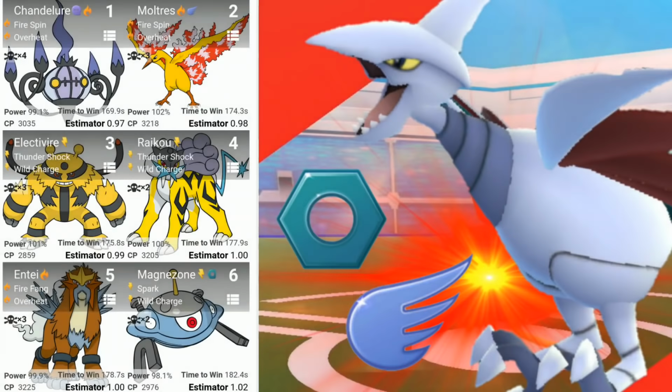Now going up against the Skarmory, also I was able to do this with two Chandelures. Of course, it did have a double steel type move on the Skarmory. Otherwise, it's not really going to be possible because it's just going to be doing too much damage, and Skarmory is a bit of a tank. Time to win for the Chandelure is going to be 169 seconds, and then the Moltres is going to be 174.